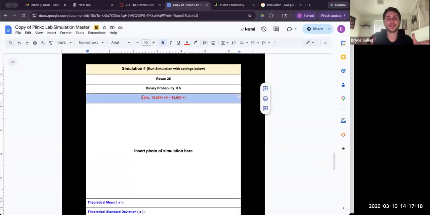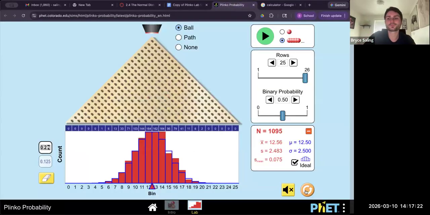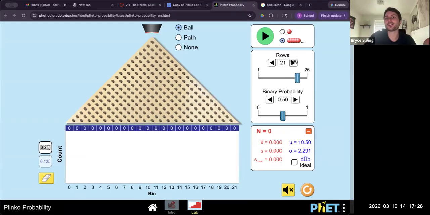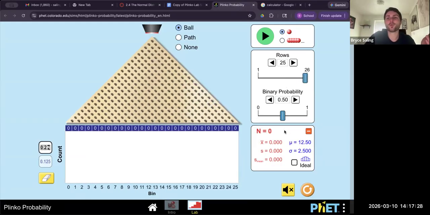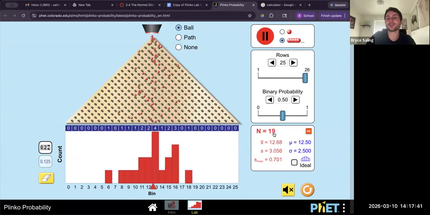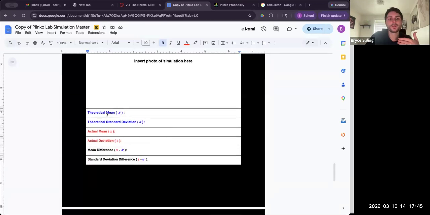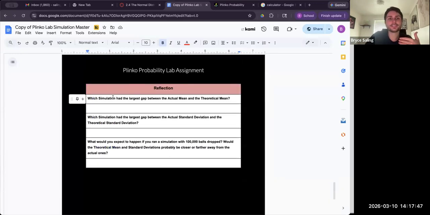Like I said, best advice is to just start the simulation. So go here, click the many balls. One error that somebody might make is that they click one ball and leave, and then it will only drop one. So make sure you have it clicked here, and then just get up, come back in like 5 or 10 minutes and see where it's at. Again, it can be way over 10,000. That's fine, but then let it run and fill out these.